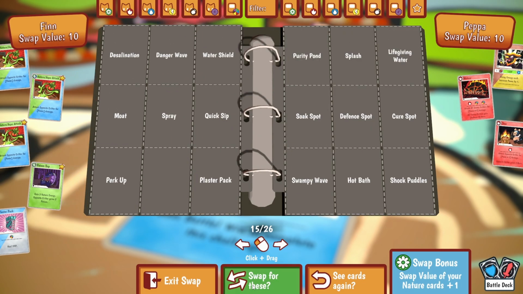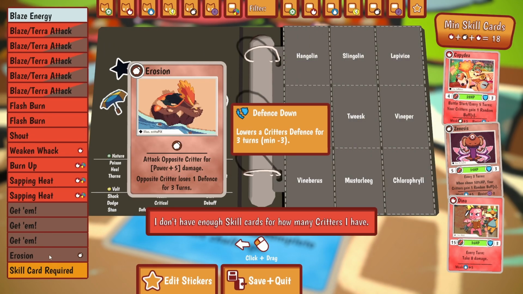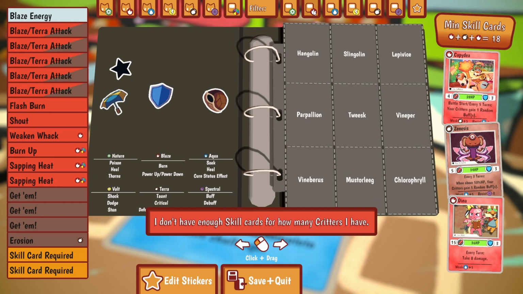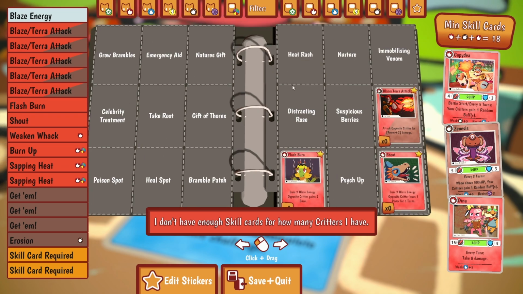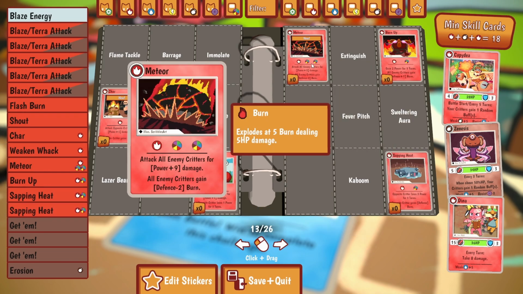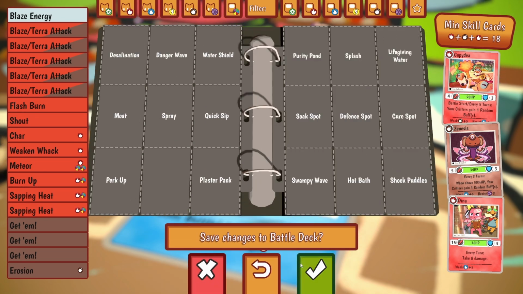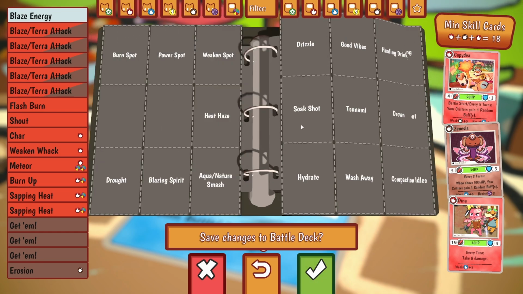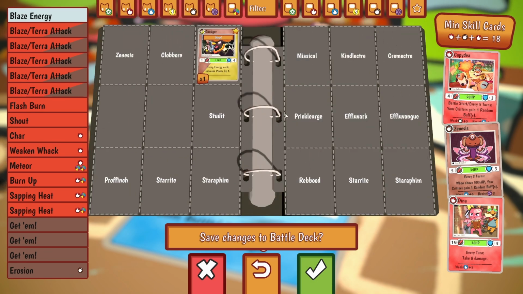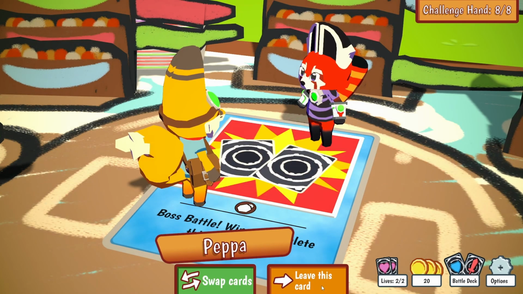Well, let's swap. And we're gonna remove that. I could remove that as well because we do have enough energy. And I do like this and the meteor. I could swap in this, but I don't really think I'll use it.